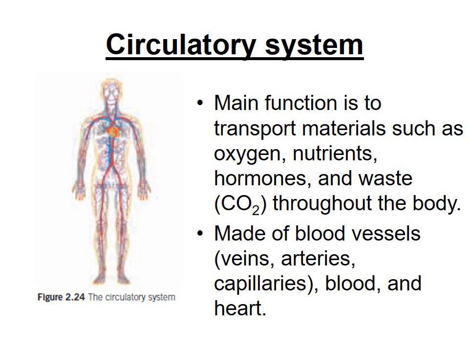So the circulatory system does many things. The main function is transport of materials, like, as we mentioned, oxygen, nutrients, also hormones. We talked about hormones such as insulin and glucagon, and also to get rid of waste products from the body. So carbon dioxide can be put into the blood, so it can be delivered to the lungs and we get rid of it. So there are many functions that the circulatory system has. It's a very important system, like many others. And the main parts of the circulatory system are the veins, arteries, and capillaries, which are basically the blood vessels. There are also other little categories of them, but the blood vessels. The blood itself, which is a tissue. And then, of course, the pump or the organ of the circulatory system is the heart.